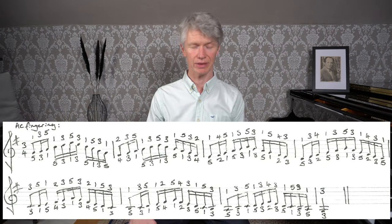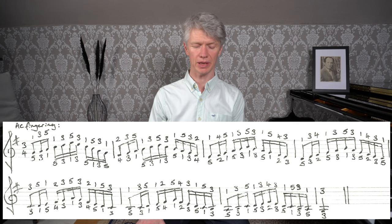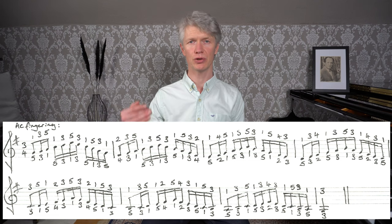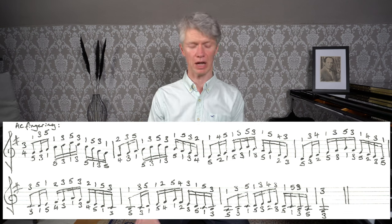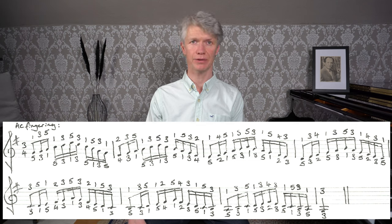And here's the AC fingering. This is how I use the formula to come up with a fingering for this exercise. And because Bach intends it as an opportunity for both hands to play together, I have applied the formula with that in mind. And so what you have is both hands are perfectly balanced throughout the entire exercise. You don't have any switching of lanes.